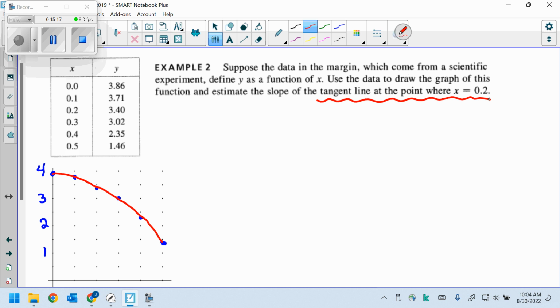Well, if you are given a table of values, I want to tell you how James Stewart, the author, is going to want you to find the slope of the tangent line. You could very well draw a tangent line that goes through point 2, adjust that accordingly and try to figure out what the slope of that is by estimating some points.